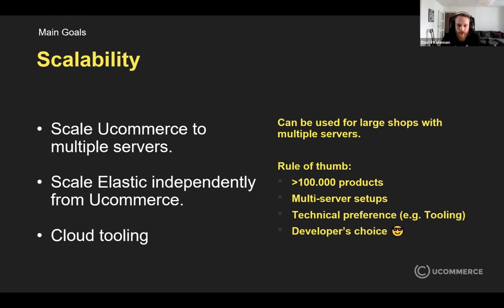Apart from that, there is a different scaling option that I thought was worth mentioning. If your website is particularly search heavy or important promotions are coming up, then the Elasticsearch provider makes it possible to scale your search, the Elasticsearch server, independently from even your Ucommerce server. So even if you are running Ucommerce on a single server, it might be worth looking into using Elasticsearch.